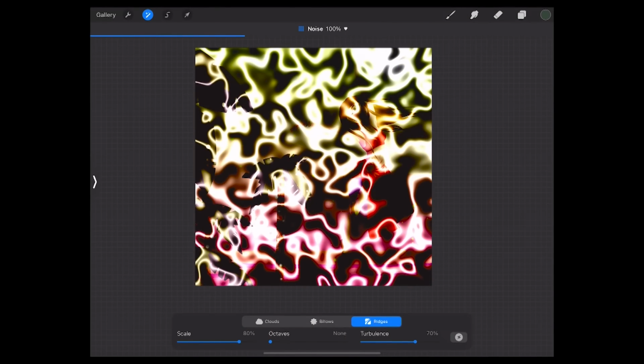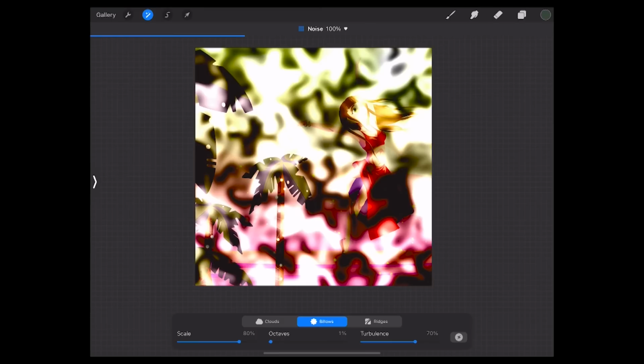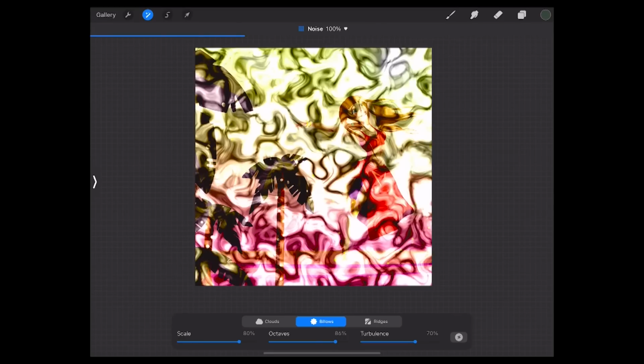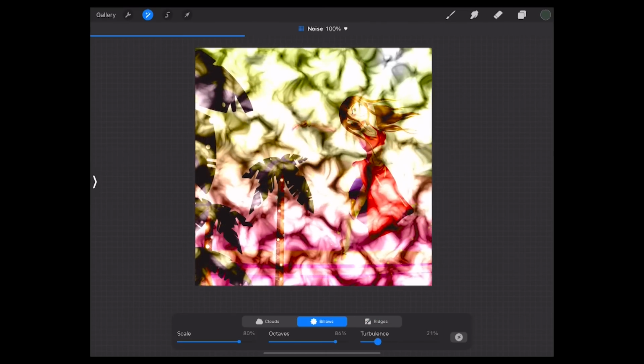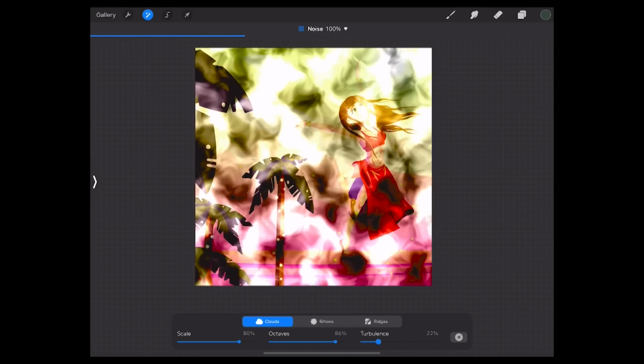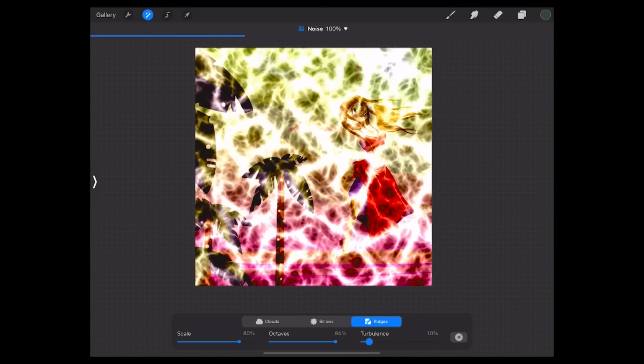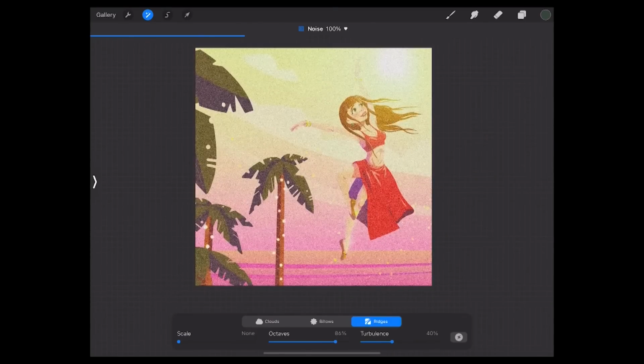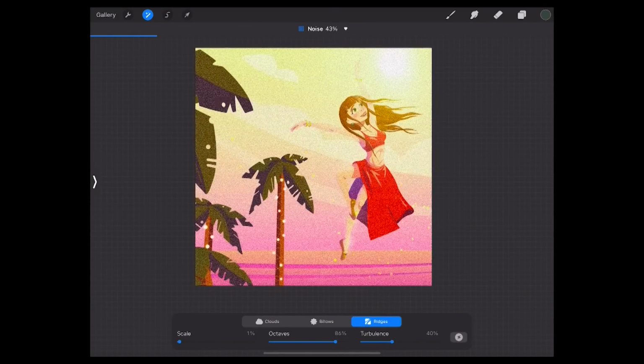And now we can see how our texture looks a little bit closer, how ridges and billows look, and the clouds. So now you can see the difference between all of them, and you can see how turbulence and octaves work. You see, beautiful. So here you could also choose to work with your Apple Pencil.